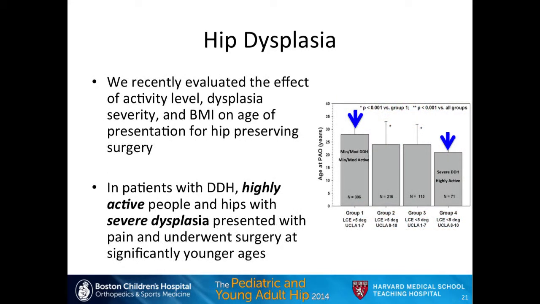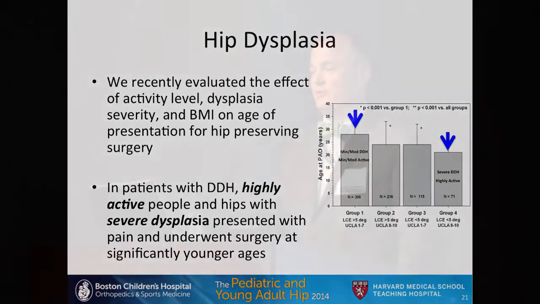We tried to look at this here recently. There's a group of docs and centers around the country that Dr. Mills kind of got started. It includes over 1,000 periacetabular osteotomy patients. And out of that data set, the question was, is it possible to determine, maybe if we look at it in a different way, whether your BMI, your severity of dysplasia, or your activity level might drive the age at which you come to surgery, as a surrogate to say, it hurt your hip more, therefore you showed up earlier.